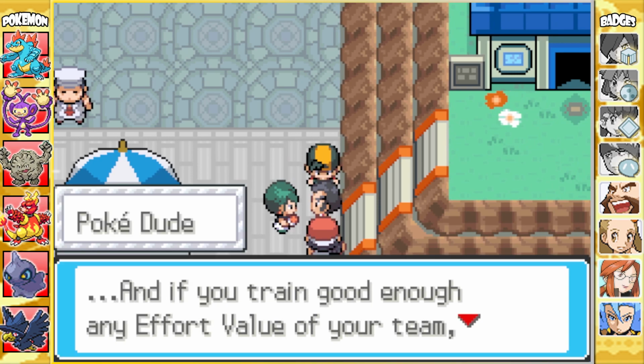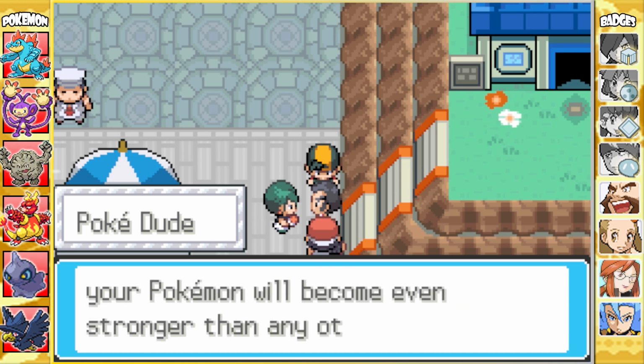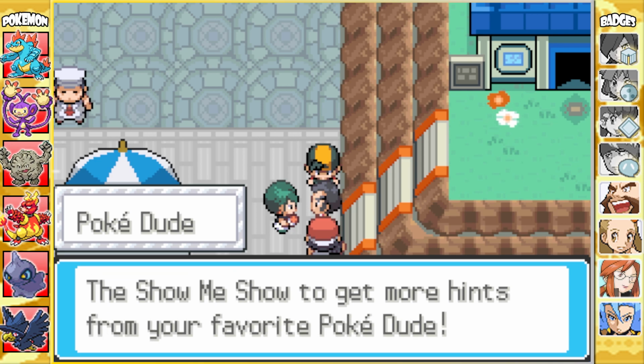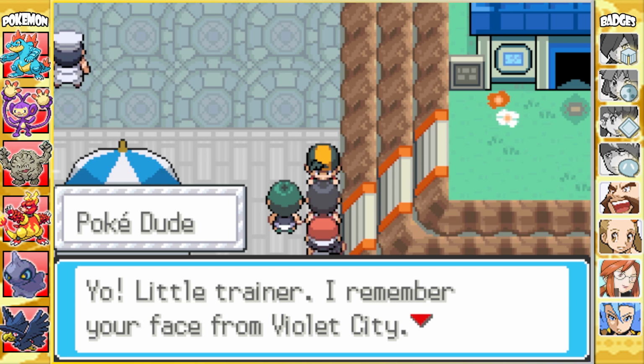And if you train good enough, any effort value of your team, your Pokemon will become even stronger than any other one. That was my last advice for today. Remember to tune into the Show Me Show to get more hints from your favorite Pokedude. Oh, okay. We don't have to go to Sandwood.